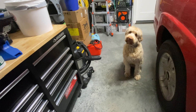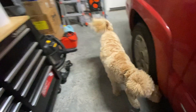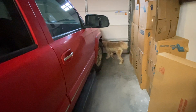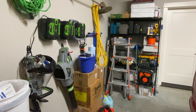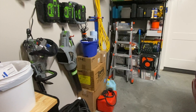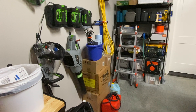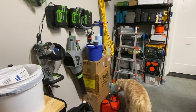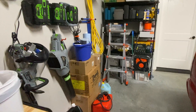Luna and I are going to get the trailer ready because today is the day we go to pick up our kiln. We're going to get the trailer ready because it comes on a pallet. Then we're going to get these boxes out of the way, move all that stuff into the shed, and get the kiln set up in the corner. There's still a lot of work to do to get it plugged in and vented properly, but that's the game plan for today.